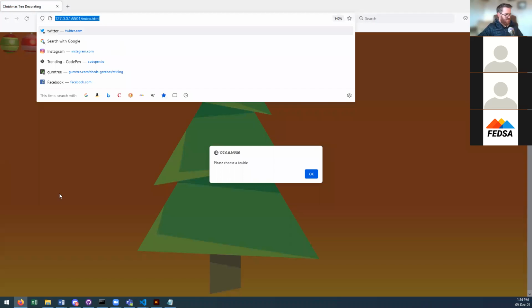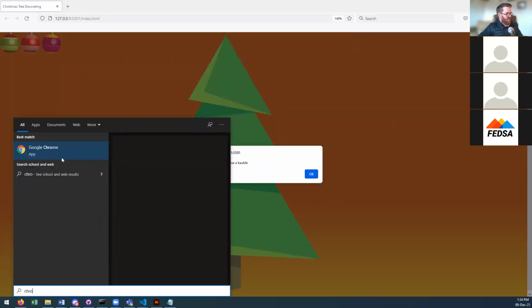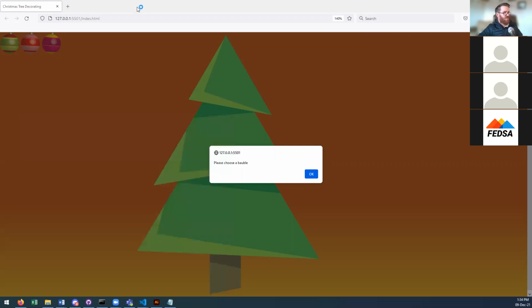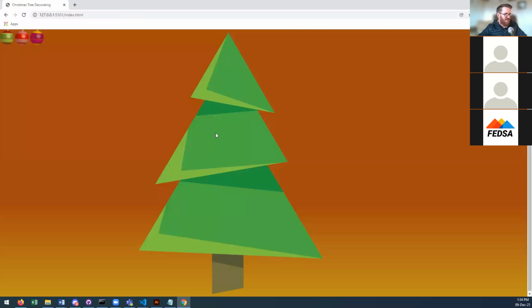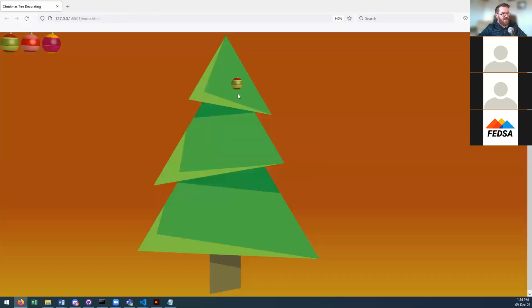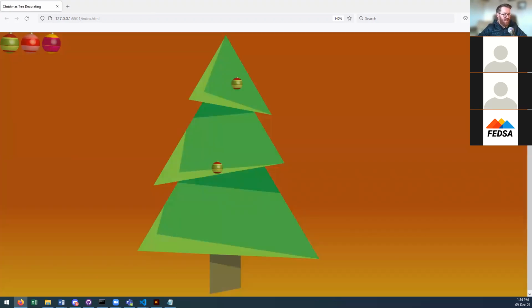I think sometimes students might think that the formatting is going to be the same for alerts, but you don't have a lot of control over alerts. So you can see there that's how Chrome handles it. And you can see that it actually still adds the item to the page. So even though it's told me, please choose a bauble, it goes ahead and runs anyway.